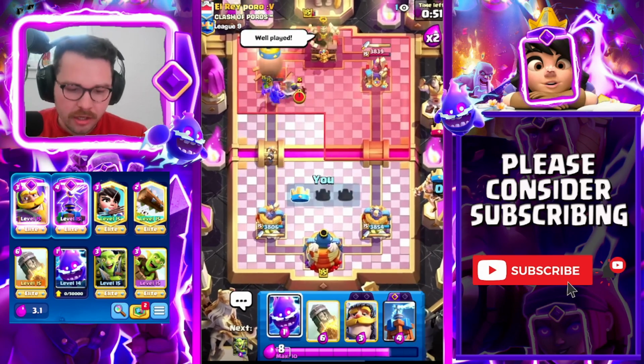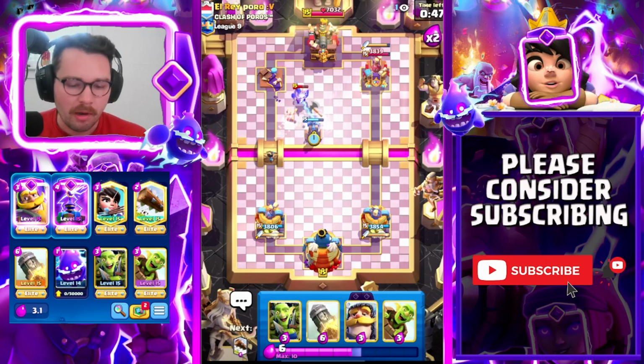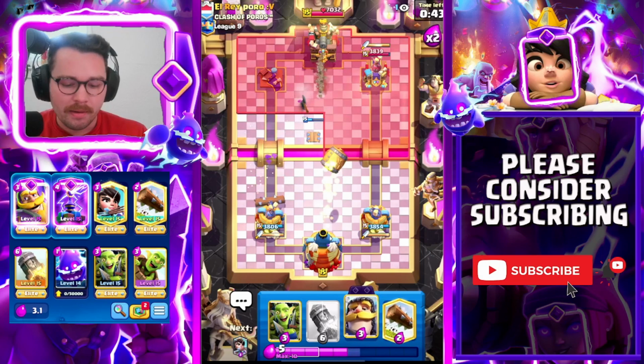And one push took the tower against a Goblin Drill player. Like, how crazy is that? He even gave me the well played, so really, really well played. Like I said, Goblin Drill is really good in the meta, but so is Logbait.